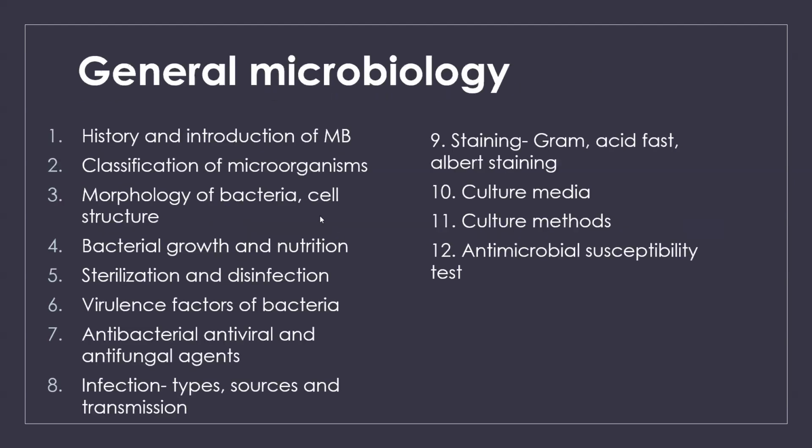First of all, we'll start with general microbiology. In general microbiology, you'll be learning history and introduction of microbiology. In this chapter, you just have to focus on some definitions and especially on some scientists, like Louis Pasteur and Robert Koch. These are important. These two scientists you should study, and especially focus on Koch's postulates. These two are important questions from history and introduction of microbiology.